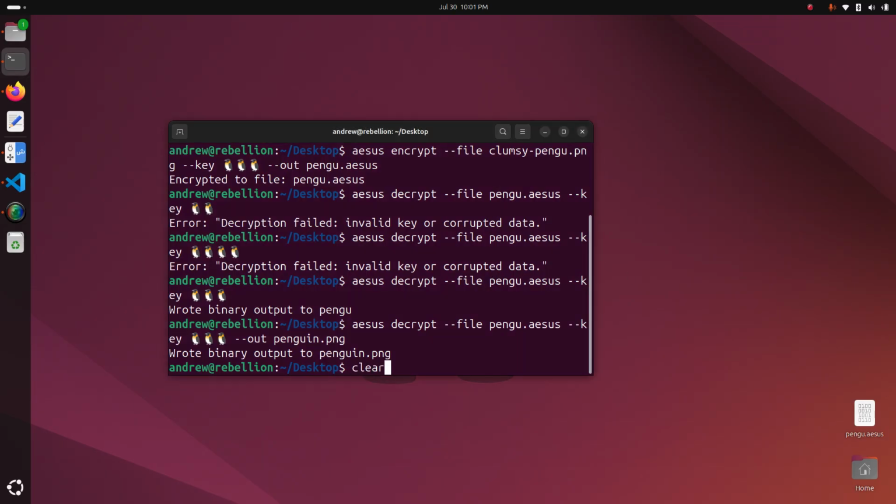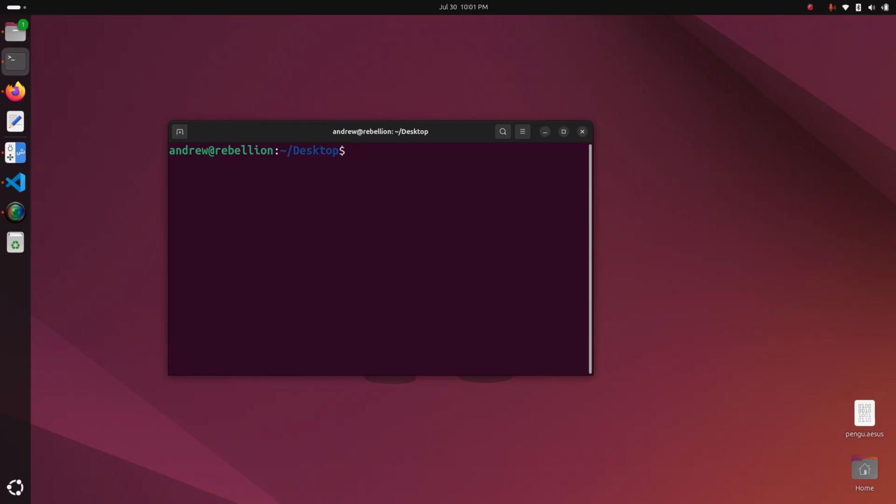Now we can also go as far as encrypting directories or folders. What I'm going to do here is copy a folder. We'll copy it here.